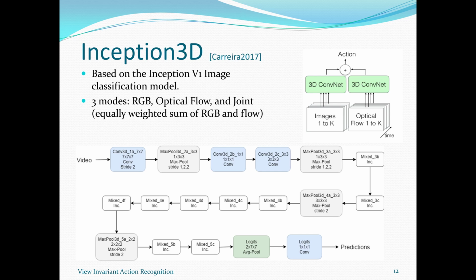First thing I want to mention, this is the general schema for Inception and Inception 3D. These are the number of layers. It has 17 layers. And they trained it in 2 ways, one using RGB information and the other using optical flow information. They got results from both, and when they added them unweighted, they got even better results. So we have 3 modes of use that we'll be talking about later: RGB, flow, and joint.